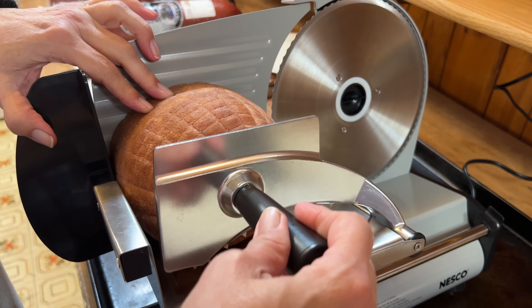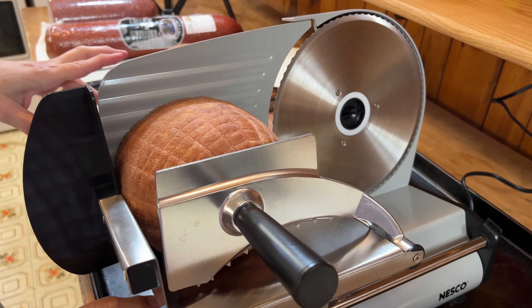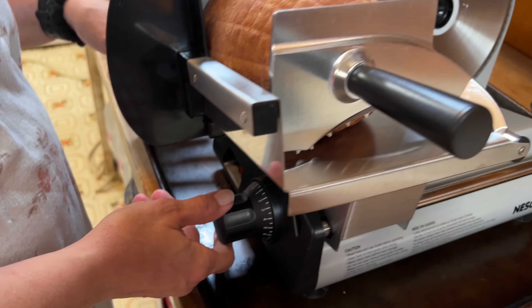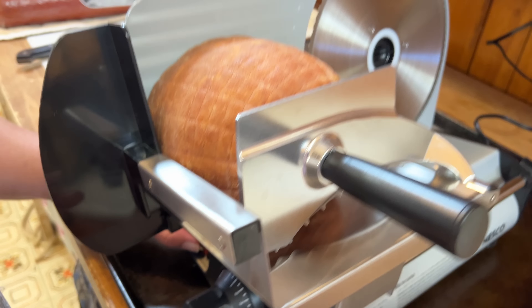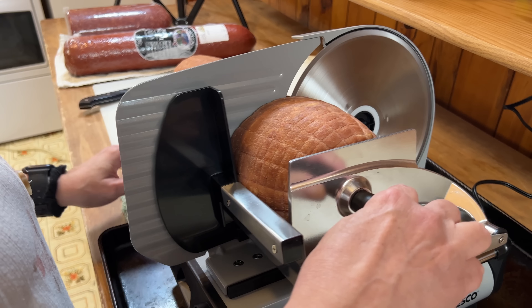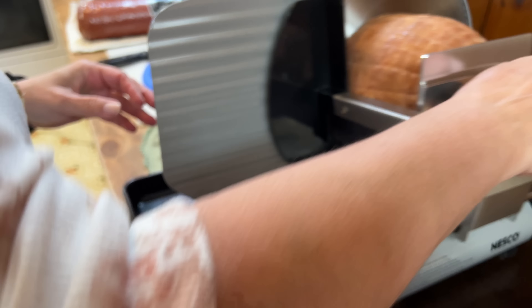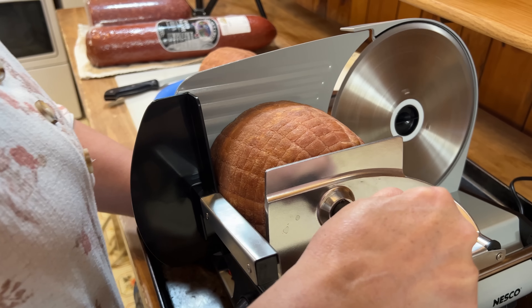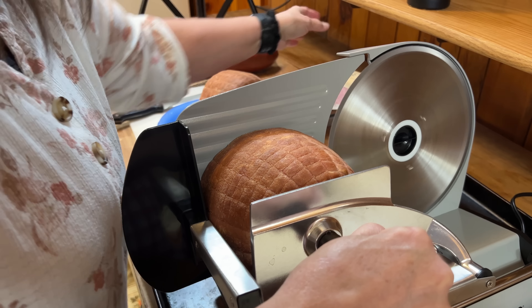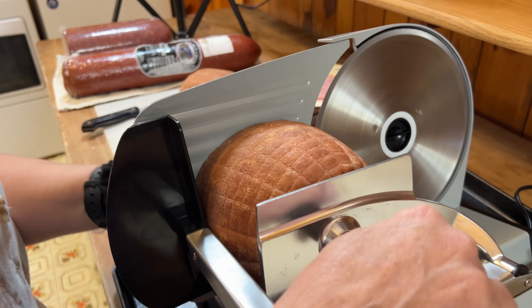Alright, now it's time to get slicing. I've got the thickness adjusted to 1 on the dial here. It goes all the way up to 15, which would probably be a pretty thick slice — too big. I'm going to turn it on here, make sure everybody keeps their hands clear because we don't want to lose digits. That one's probably a little thin, so we're learning this new machine. Now you've got a flat surface — much better, perfect. And you just wash, rinse, repeat. I can see we're going to have to definitely secure this to the countertop.